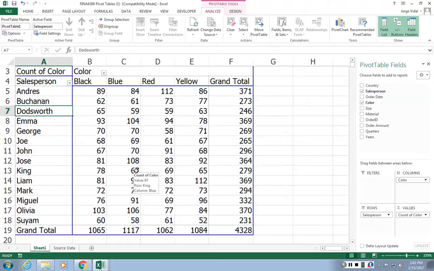Let me show you on the screen what I did. Since I don't need the date, it's over the entire sample period. I only have here salesperson, and then I click on color and put it here in columns, but it's going to give you just empty cells. If you want Excel to count how many, then you have to add color to values here as well. And then it'll give you that table.